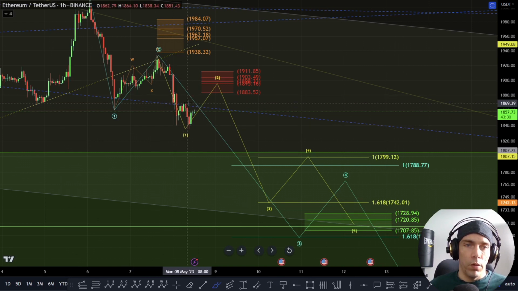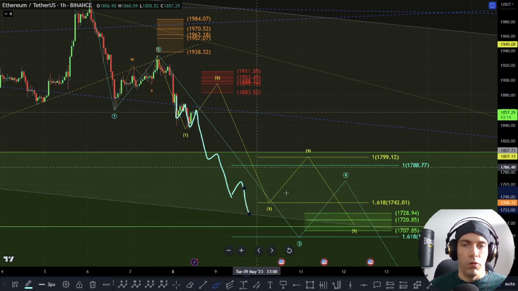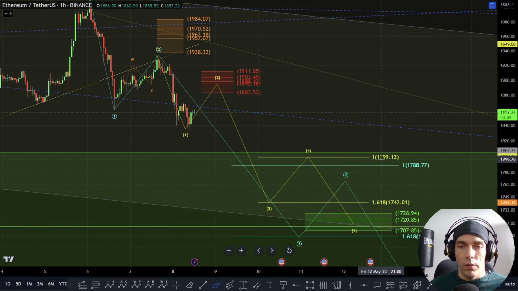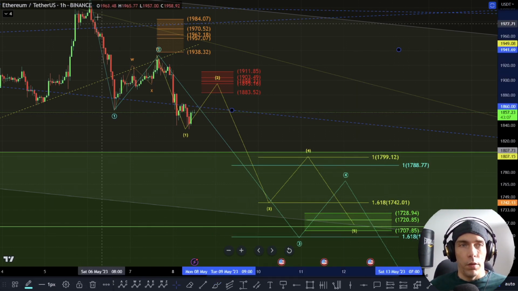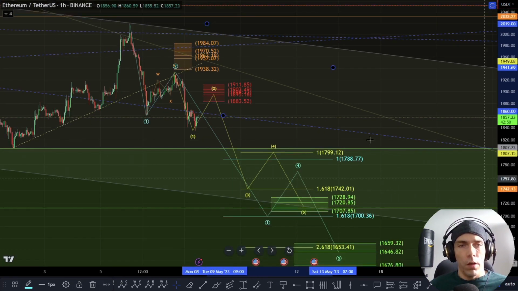Now, it is always possible that within here we could be extending out directly and we might not get such a big move to the upside. So we're going to have to just keep an eye on this and see exactly how it plays out, because what we could get is this could become another 1, 2, 3, 4, 5, and then we'd have some extension here within the waves, which would be looking to bring us directly down to this level. So this 1.618 of the first wave is actually sitting here at the 1700 area. So if we do start to break down directly, this is going to be a zone we're looking for as a third wave. So keep an eye on this.